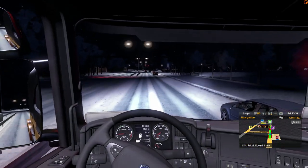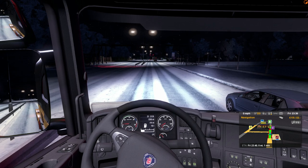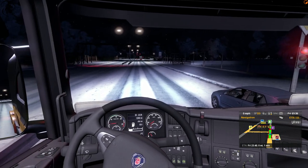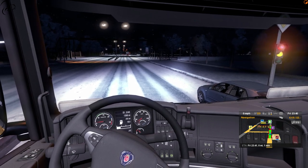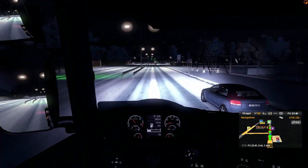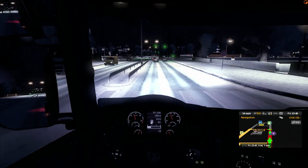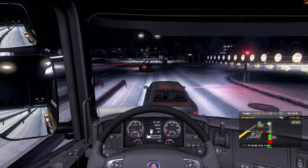The last winter pack I installed before - called Winter Wonderland or something - did textures only. It put a snow effect on the roads and the trees look snowy, but otherwise there were no physics changes. This one feels different, which is interesting, because if it's made the roads more icy and I'm taking 14 tons of fragile oversized cargo to Aberdeen, things could get interesting. When I go around bends it certainly feels like the grip's a bit lower - not icy icy, just a bit slippier. I can't confirm that yet.